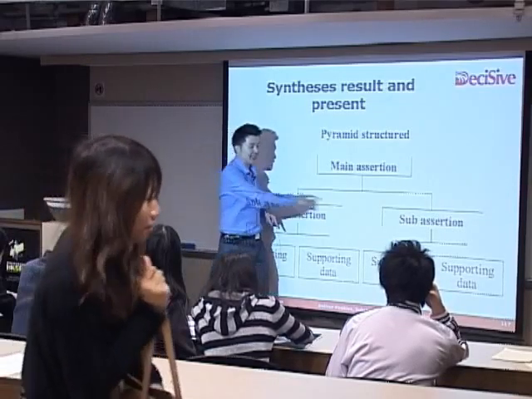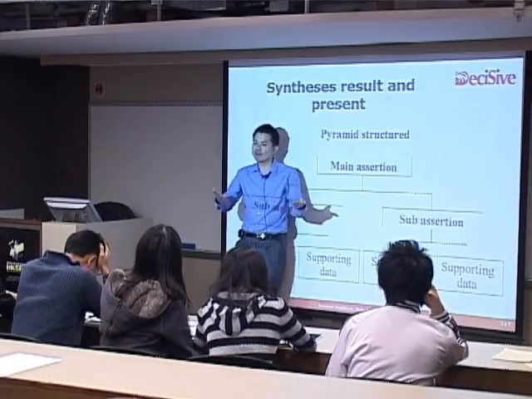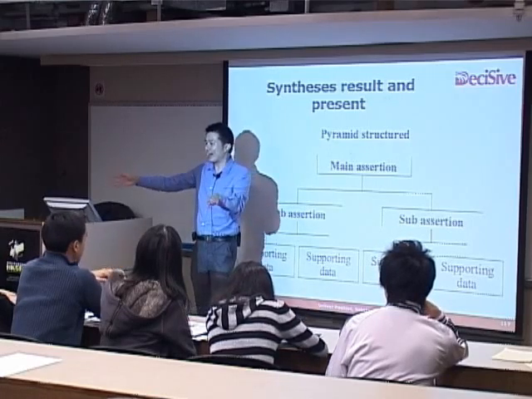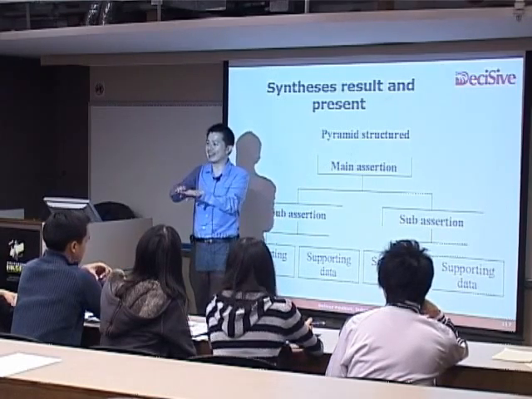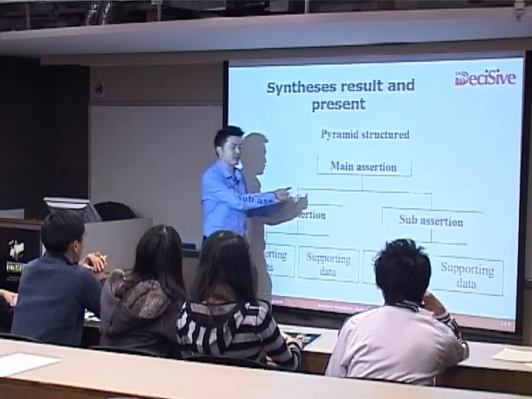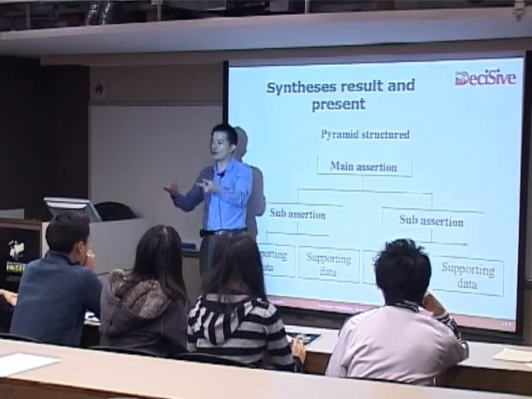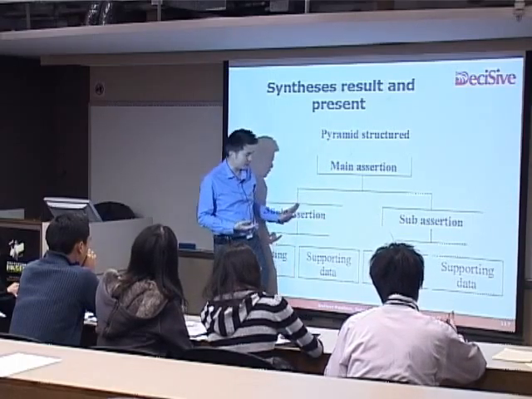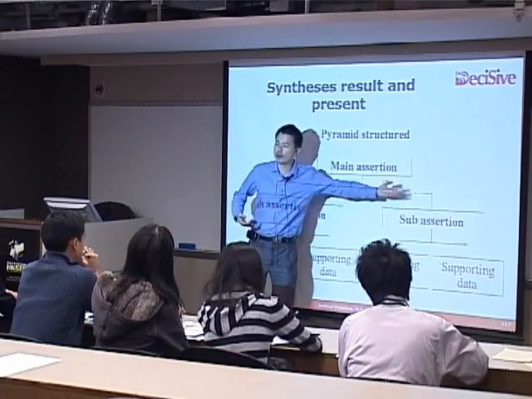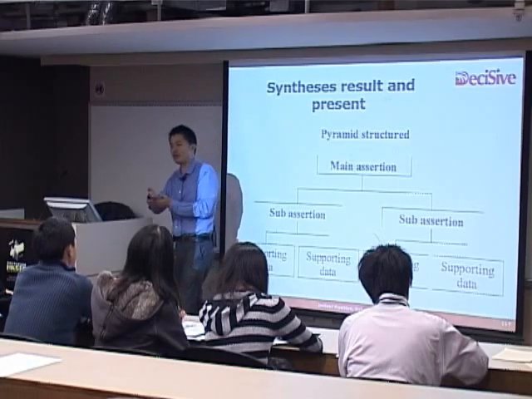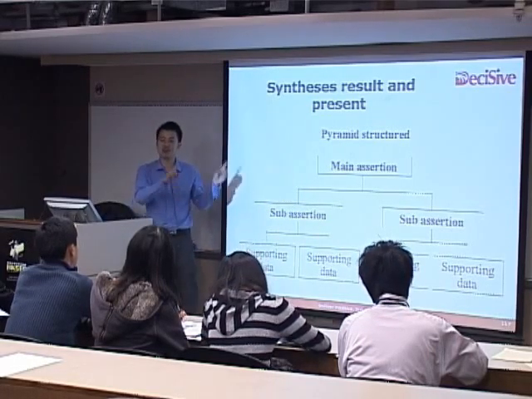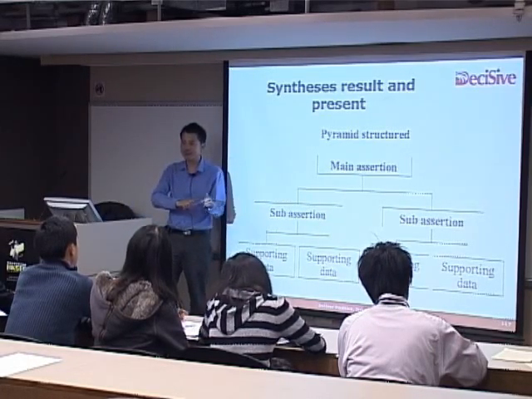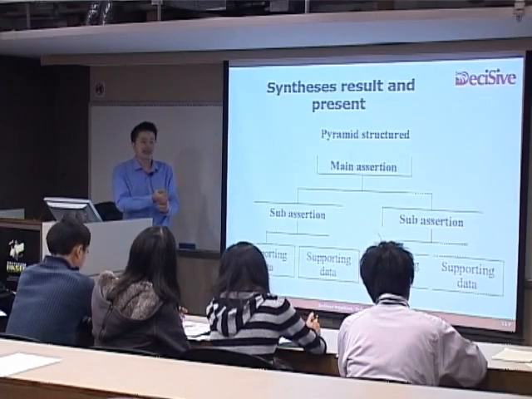Imagine if you didn't cut this clearly, then someone and someone else will be doing the same thing, going after the same data, because they actually overlap. So this is a good practice. When you do something like this, if there's more than one sub-assertion, two or three, you should try to structure it in a MECE way, mutually exclusive, collectively exhaustive. No gap, no overlap. It's a good way.